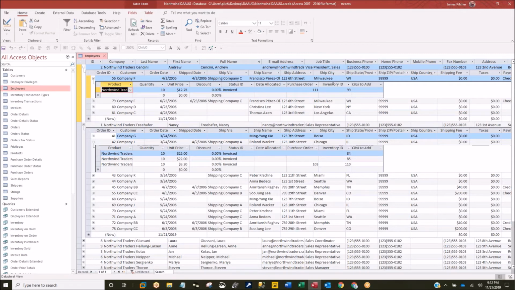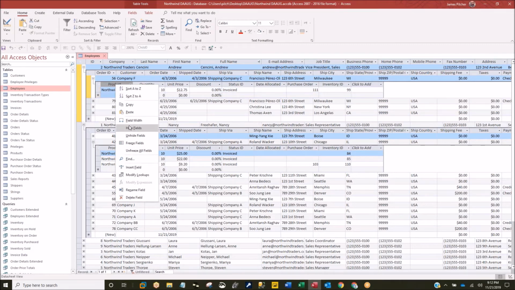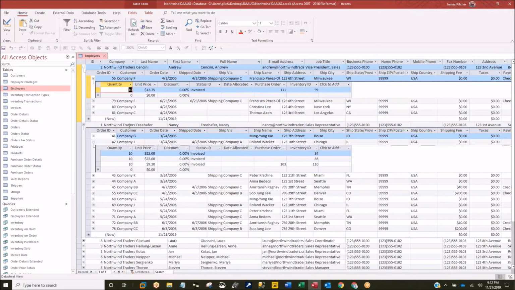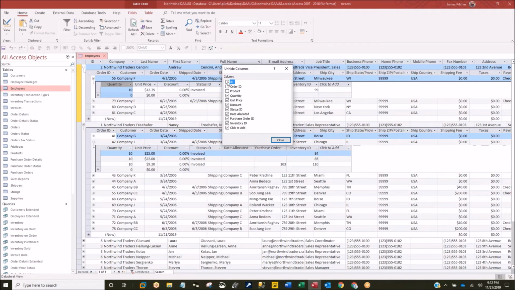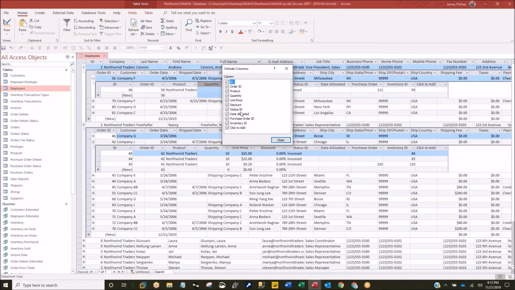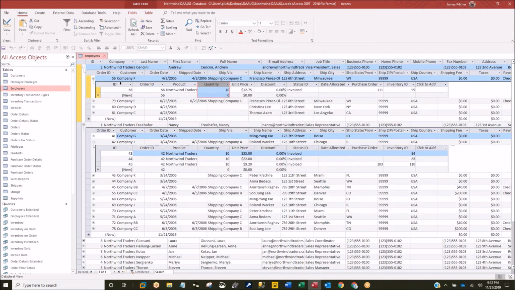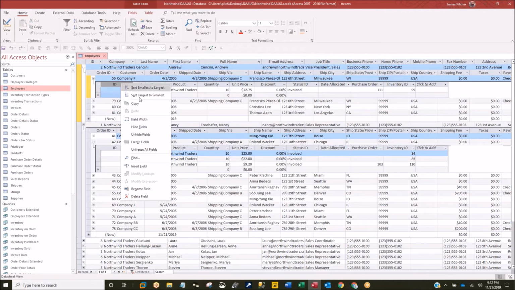And I can hide any of these I want. And then when I come back in the future, I've got kind of an interesting way to cascade through things. If you decide you don't want to hide the fields, whoops, you can unhide the fields, and you can see I've got 3 of them hidden right now. You can bring them all back by right-clicking in the columns here and hiding or unhiding them.